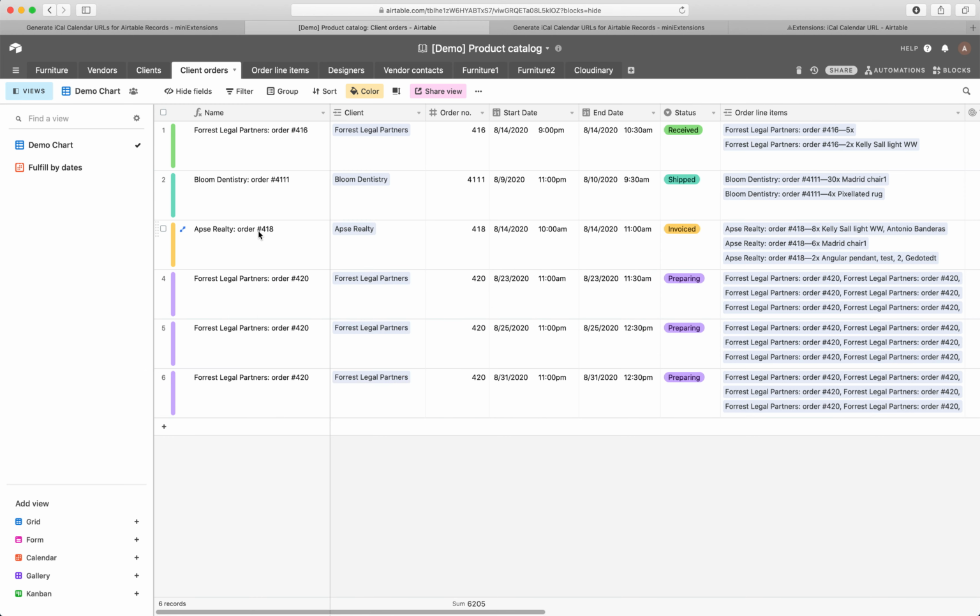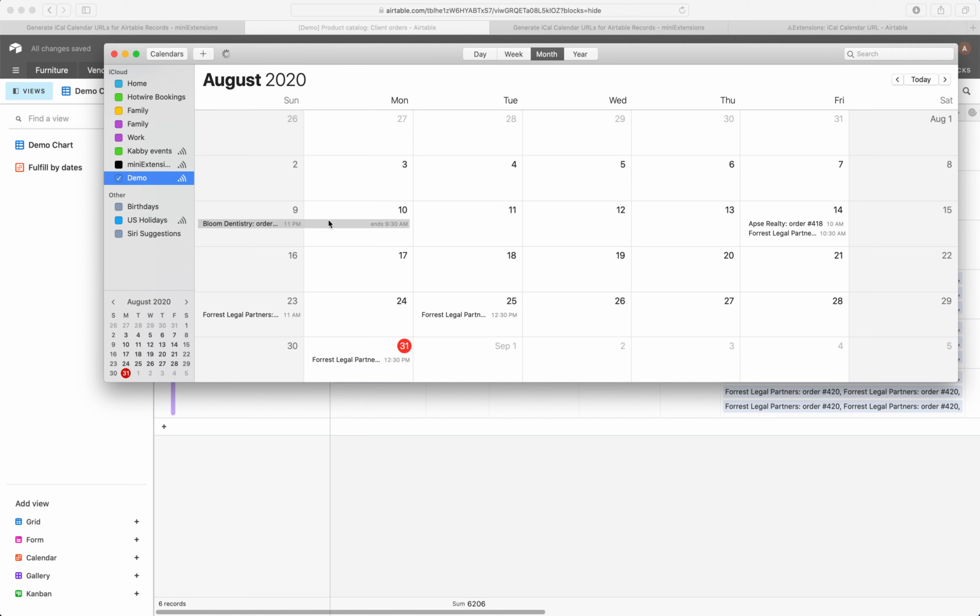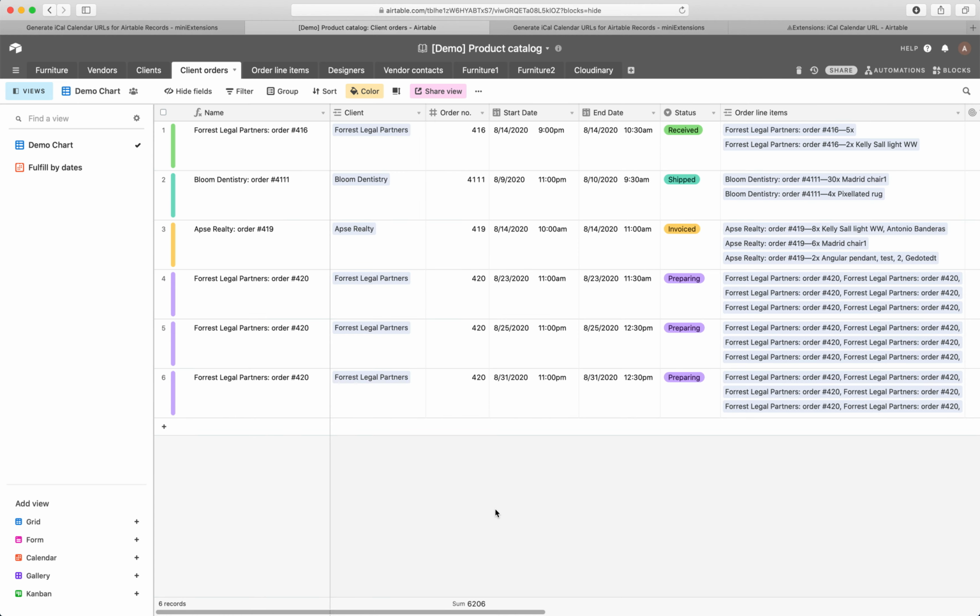So let's take, for example, this 418. If I turn this to a 419, and let's wait for it to kick in here, and then go back here, and I refresh, you'll see that immediately it turns into 419. So the URL that we're giving to this calendar is always up to date. It's a question of whether or not the calendar will keep syncing. But if you're using a calendar that has a manual sync like the Apple Calendar does, then you'll be able to always keep it up to date.